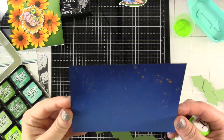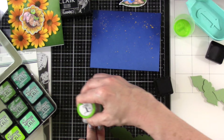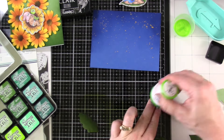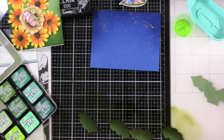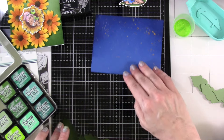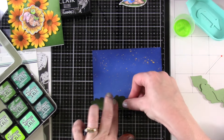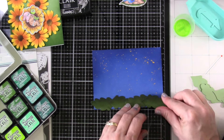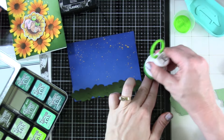This is the next card. I took a piece of blue cardstock, did the same kind of concept — used some Prize Ribbon ink, blended it on the top, then splattered with gold paint. Now I've got leaves in two different colors: a darker green using Pine Needles and a lighter green using Mowed Lawn. I'm going to layer those up, letting them go off the edges and trim them down — stacking and overlapping, almost like a little pile of leaves, because our one little gnome is laying on a leaf.